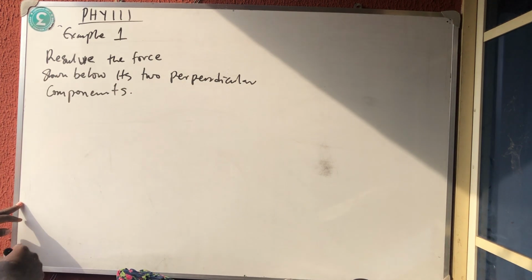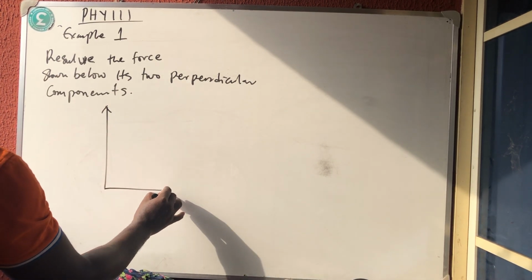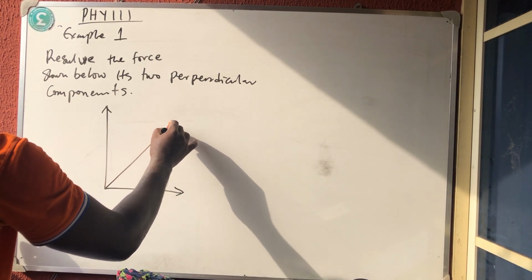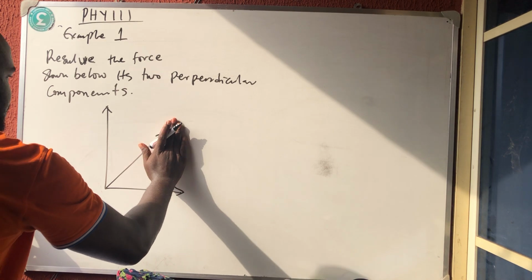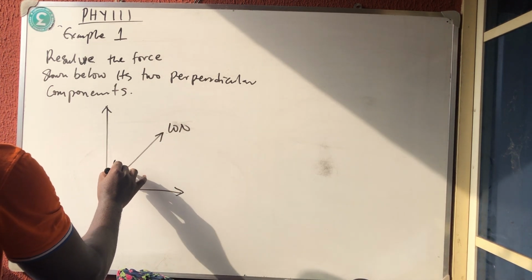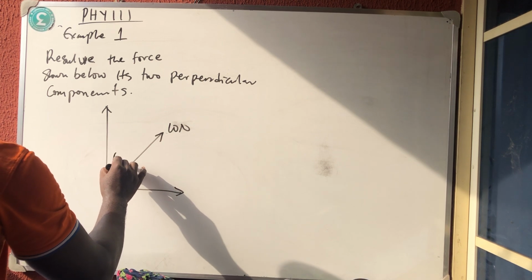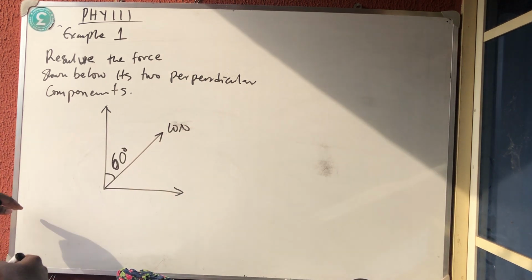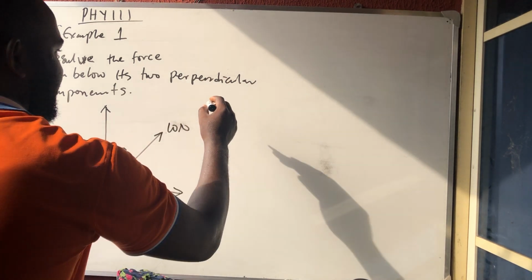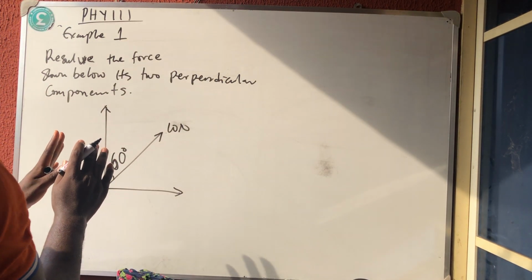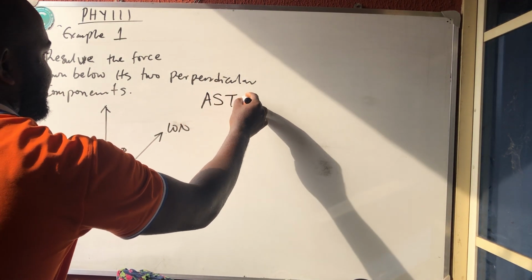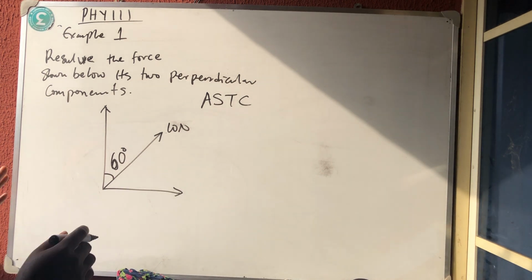Okay, so what do you do? Look at the force they gave us. They gave us these two vectors like this. They said that this force is 10 Newton, and they gave us that here is theta, and the theta is 60 degrees. Okay, so now look at what I'm telling you. Don't forget, immediately you see this type of thing, the first thing you will write is what? All St. Teresa's College. Just write this thing out. You will now know what you are resolving.